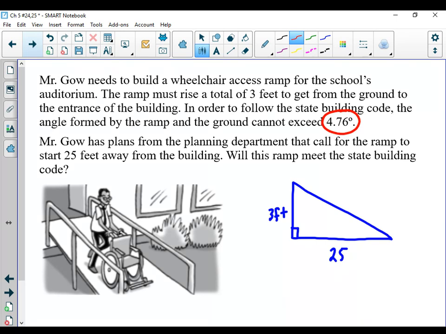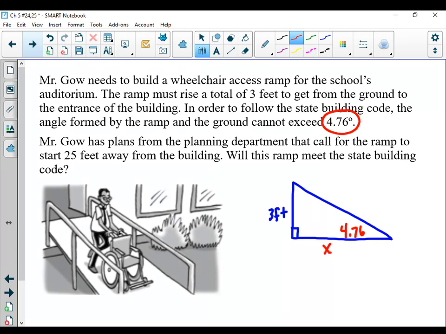So I saw a lot of you do this. You said, okay, well, I'm going to make this 4.76. Well, of those two measurements they gave us, one of those two measurements could vary a little bit. Which of the two measurements, the 3 or the 25, really could be changed? 25. 25, right? The ramp is already there. We built the ramp. We got it to the building. We can't change how long the ramp is, so I can't change how long the hypotenuse is. I can't change how high up the building is, but I can change where I put that ramp. So I can move it closer, I can change the angle on it.